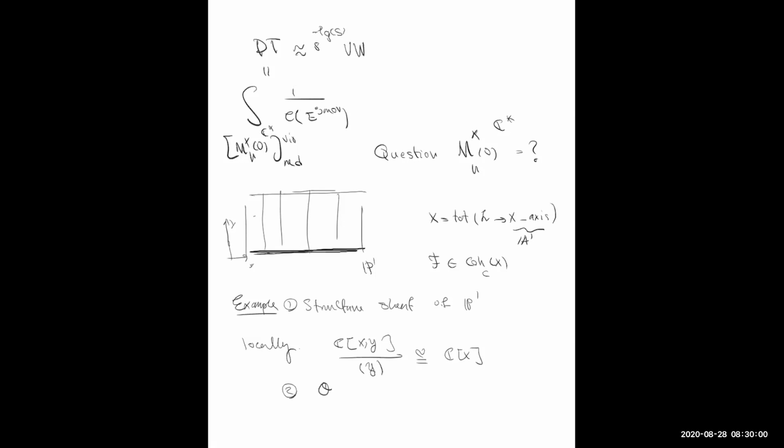I can look at the structure sheaf of twice P1. What does that mean? It means that it's locally a module given by C of x, y divided by the ideal sheaf of P1 squared. And this I can also calculate. Locally this thing will be something like C of x, but it could also have a factor of C of x times the monomial y, because y doesn't vanish. Y squared does vanish in this quotient ring, but y doesn't vanish.